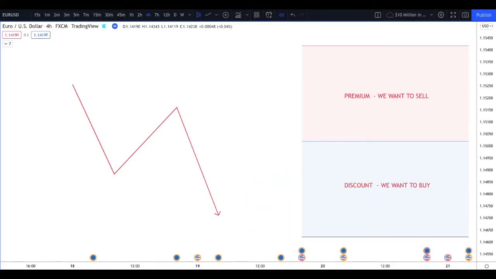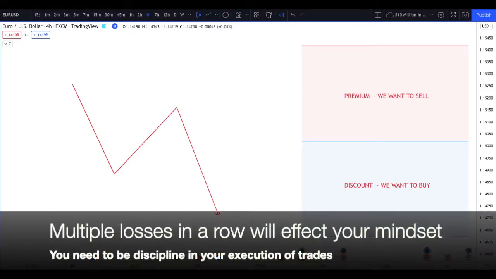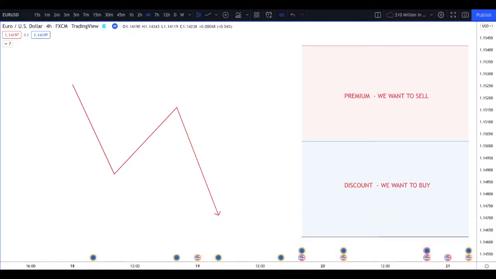Is it in a premium? Is it in a discount? If you keep this very simple, this will help with your strike rate being high. You should be having a 20 or 30% strike rate. You should be having 50% and above, okay? Because if you're having multiple losses in a row, you will get burnt a long time, okay? So I'm going to help you with this section, and hopefully this will help you improve your strike rate and high probability trade setups, okay?